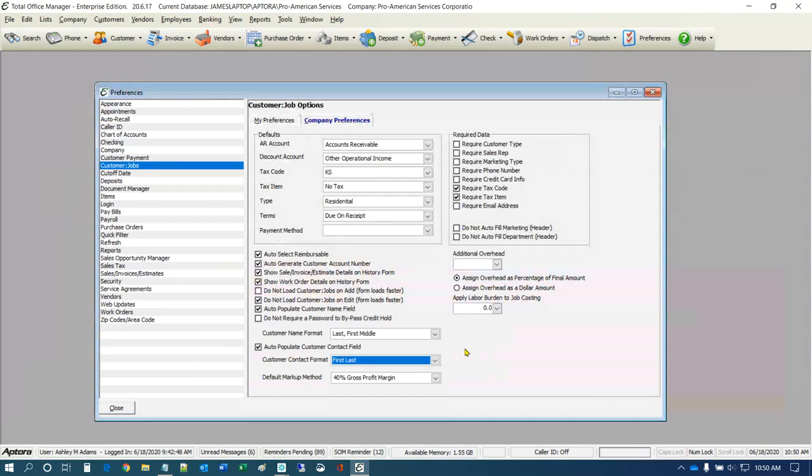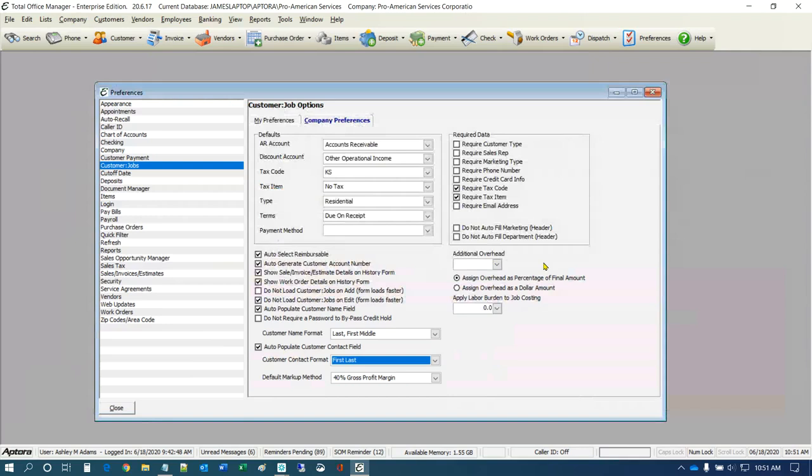If you're new to the software, some of these things are hard to understand, and I don't have time to go into them. But if you use the software, you'll say, oh, I see what that's for. A default markup method. Do you have a default markup method? If so, you can pick it.